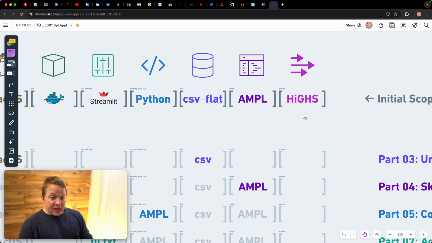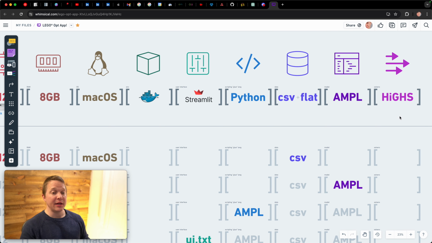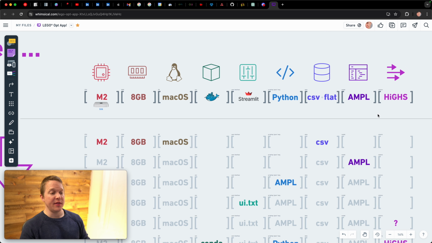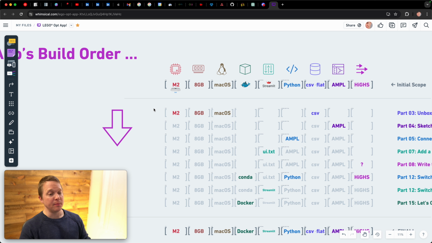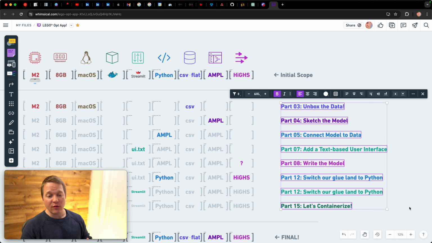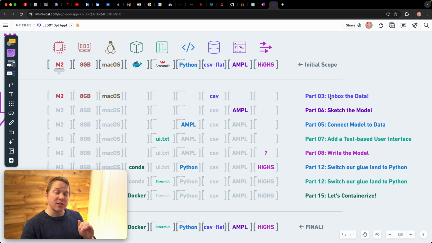Okay, so if this is our initial scope, or our initial hope for what we would like the final application to look like, then we have to walk our way there step by step, right? And this downward arrow speaks to a build order. We're just going to go very quickly down this cascade. These are just the titles of all the videos to follow this video in which there is a change or an addition made to the application's toolchain, right? Because we don't make a change in videos 9 to 11, but we do in 8 and 12, and so that's it. In your case, you're just going to have some other sensible milestones at which you're fiddling with the core toolchain.